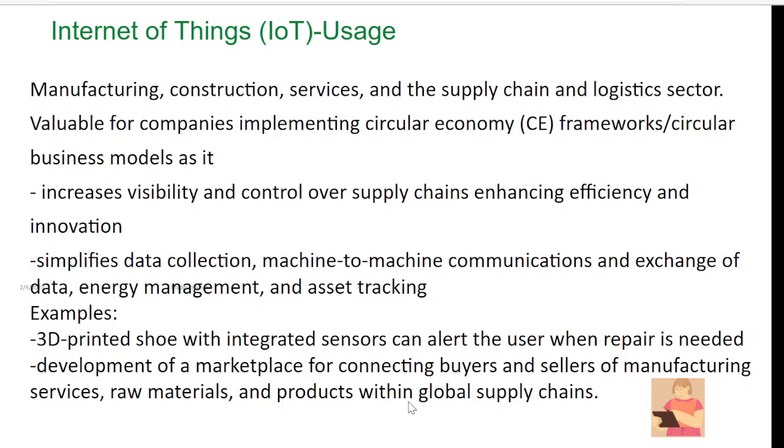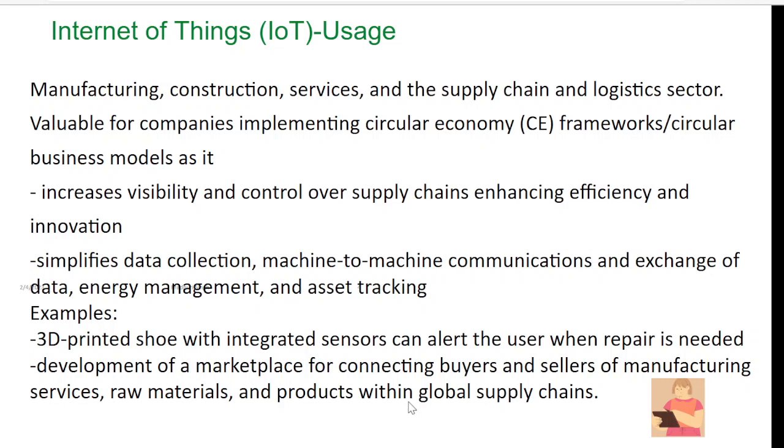And since the data is collected by the machines, and the Internet of Things enables data transparency, it is also reducing the imperfectness in the information. Yeah, and it is also shortening the global supply chains. So these are the primary uses of the Internet of Things which I have listed down.